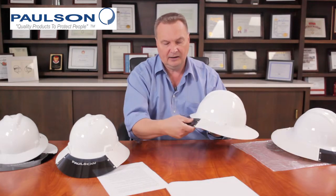Here in the front we have this tinted section, and you're able to look up so that you can look up at a power pole or you can look up in construction. It has a UV absorber that's been placed into this plastic specifically to knock back that UV energy from the sun. It also knocks back heat. This will reduce the heat that's coming to your face because it's being absorbed by the plastic and being absorbed and reflected in a way that you will actually feel that difference as you're wearing it. Think of it like sunglasses for your helmet.